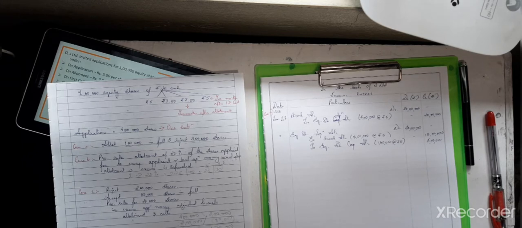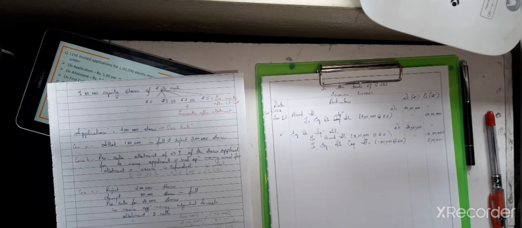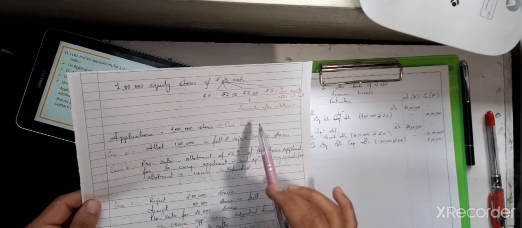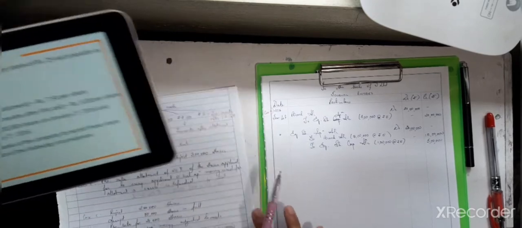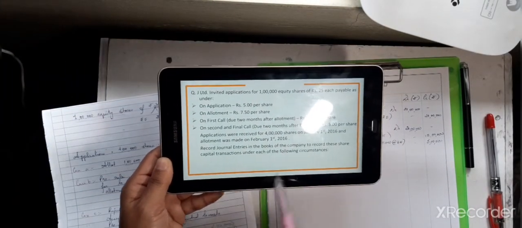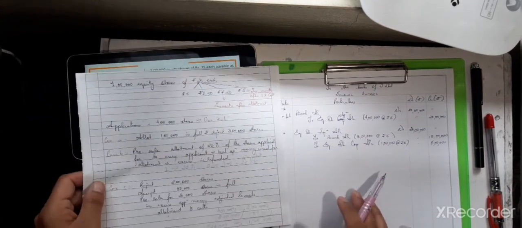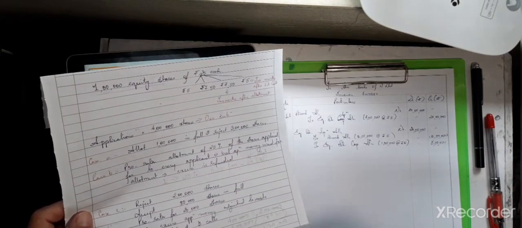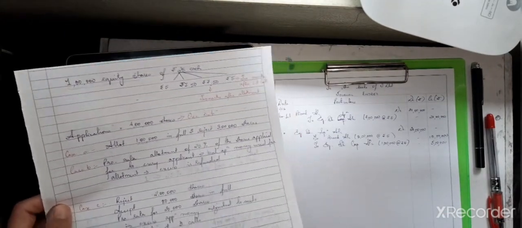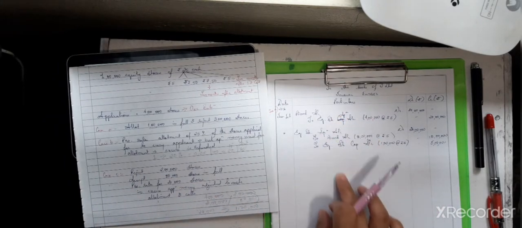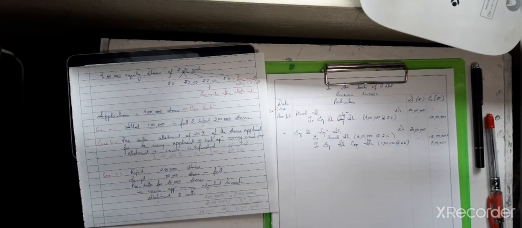Okay, now for the rest, which is your share allotment, share first call, share second call, they follow the same procedure as we've always done, right? The journal entries are very simple. Firstly, you will be making the due entry for share allotment, and then you'll receive the share allotment. Remember the date, allotment was made on February 1st, 2016, right? So the date has also been given. So in the date column, write the date and then proceed with share allotment. Then after 2 months, it'll be share first call, and 2 months after that will be your share final call. Okay, so please proceed. Make sure you're continuing case A by writing the remaining journal entries as well.